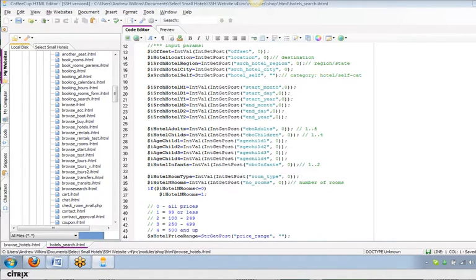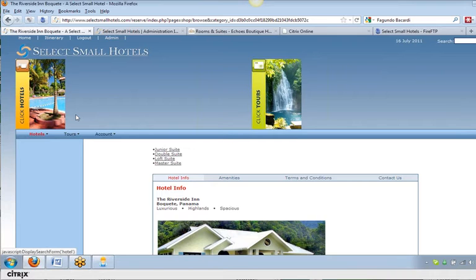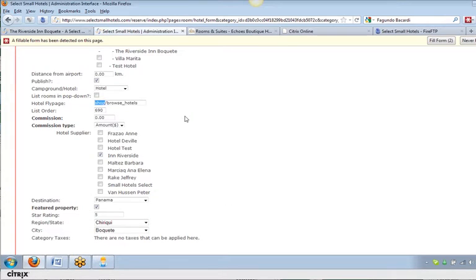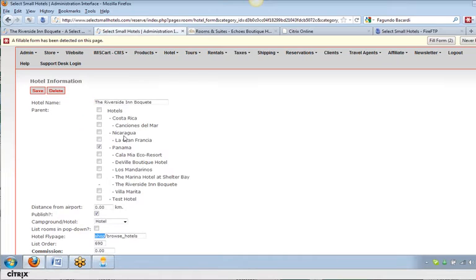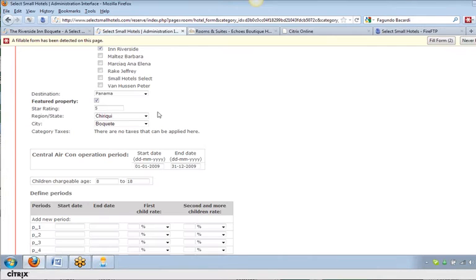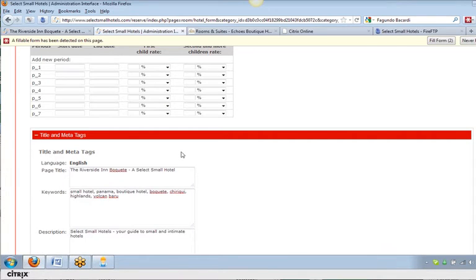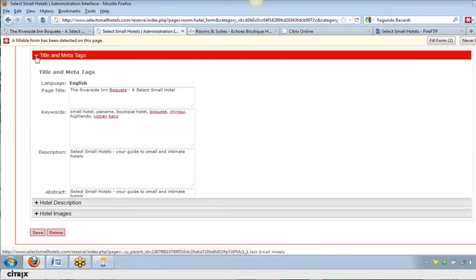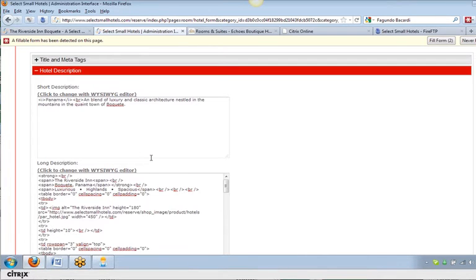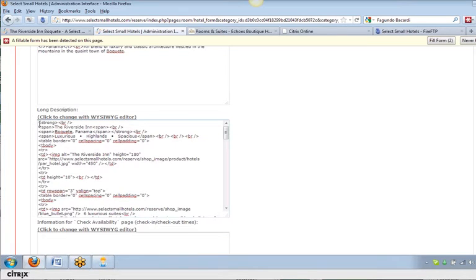So, for example, go back to the admin side. A certain amount of information is being put into the database quite easily here, but it's really this part here under the hotel description where I'd like to get rid of having the HTML coding and have more input tabs. Okay.